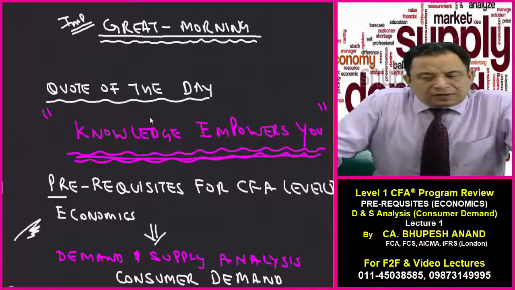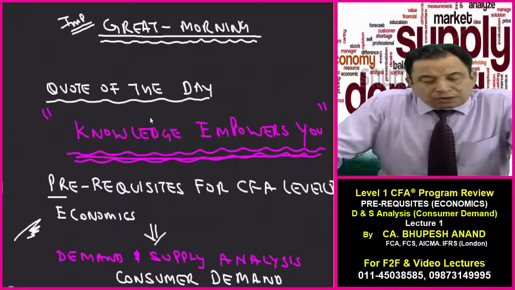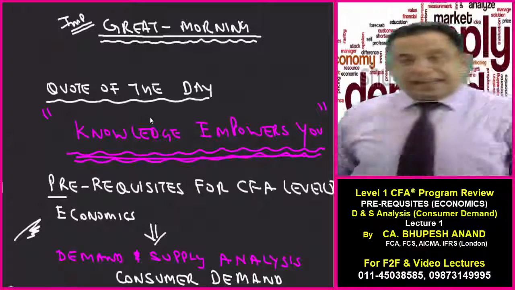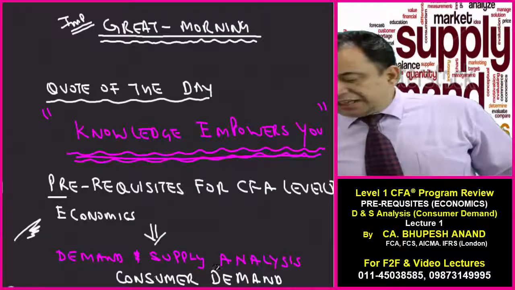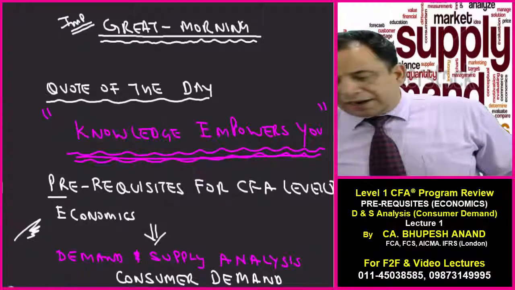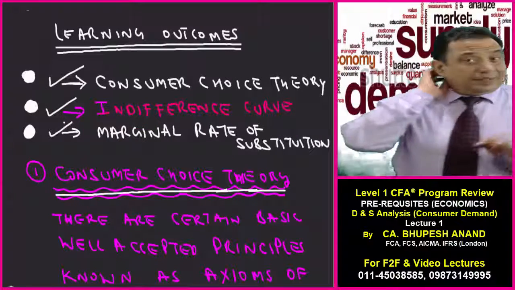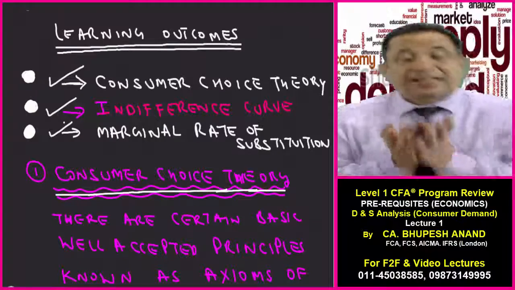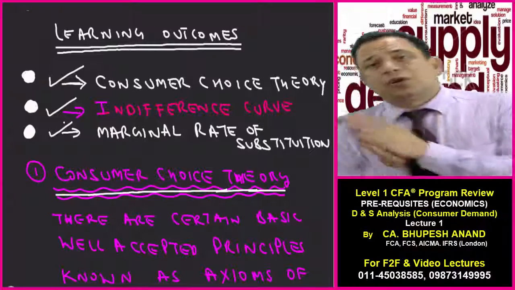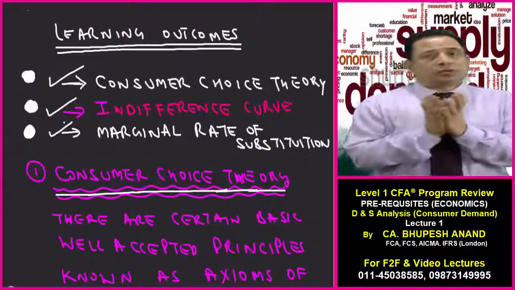Prerequisite for CFA level 1 economics. I am going to start with demand and supply analysis, and within that, a new reading, consumer demand. In this, I will be discussing 3 learning outcomes. First, what is the meaning of consumer choice theory? What are the principles of consumer choice theory?